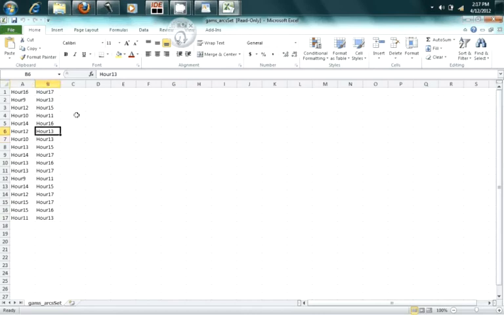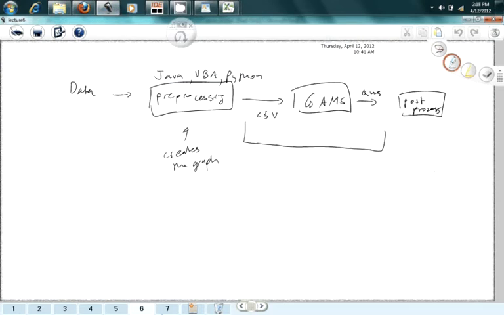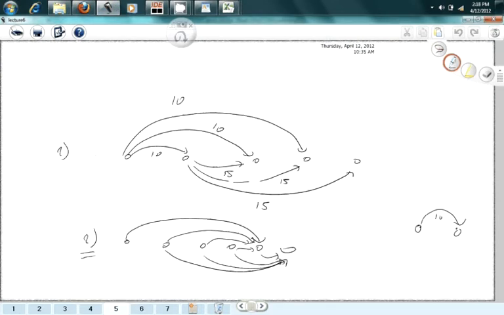Yeah, 12 to 1 is right there. So basically, in terms of implementing one of our models, the model that this particular program is implementing is this one, where for the 9 to 1 duty hour, we also created a 10 to 1 and an 11 to 1 and so forth. So it's just the second one that we're implementing in GAMS.